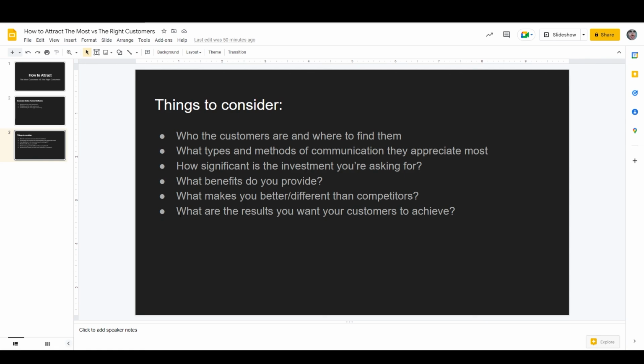And then the last one we have is what are the results you want your customers to achieve. So again, this reflects very strongly on the type of person that you are trying to attract. With Systeme, they basically just want you to build an online business at your own pace so that you can live the life that you want to live and achieve the level of success that you want to achieve. With Go High Level, it is very specifically that they want you to be able to start or grow your marketing agency so that you can have the best marketing agency that you can and achieve everything you want to achieve as a marketing agency.